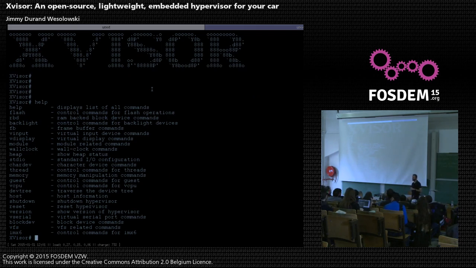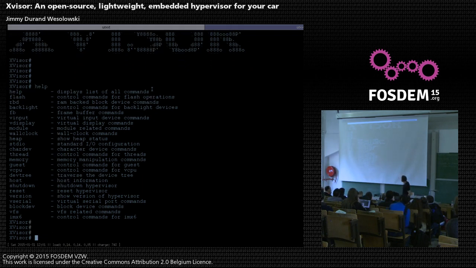You have good monitoring of what drivers are running, what guests are running, everything we want to know about the status. And as you can see, there is already support for a screen. If your screen is not supported, you just have to change the device tree configuration, and if everything goes well, your screen will be supported.